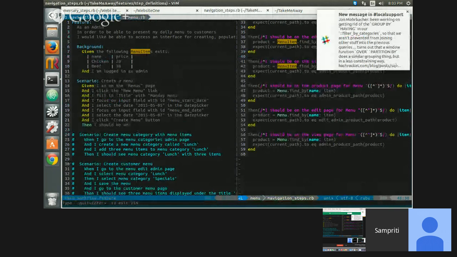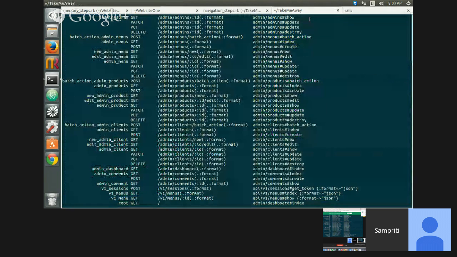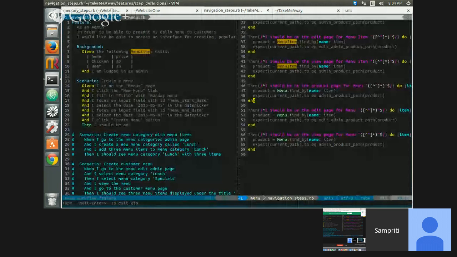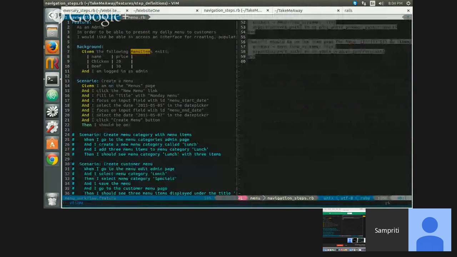So that will be add menu paths, right? Yeah.